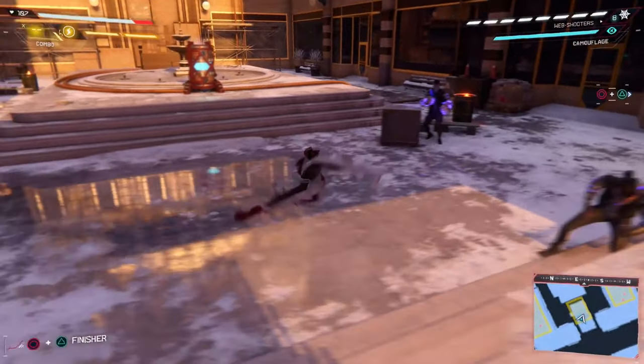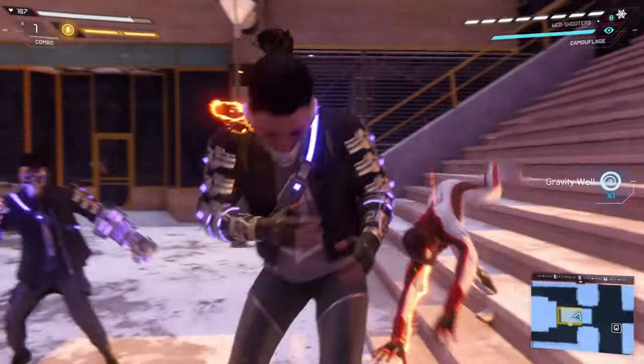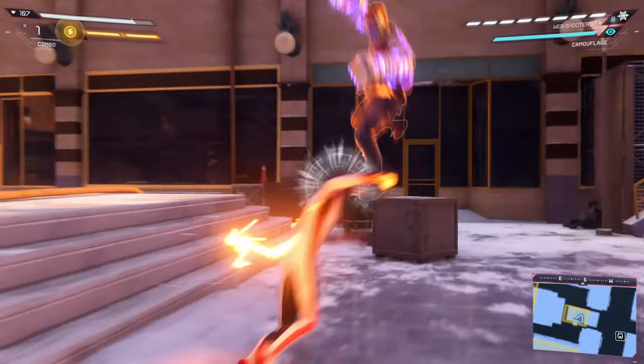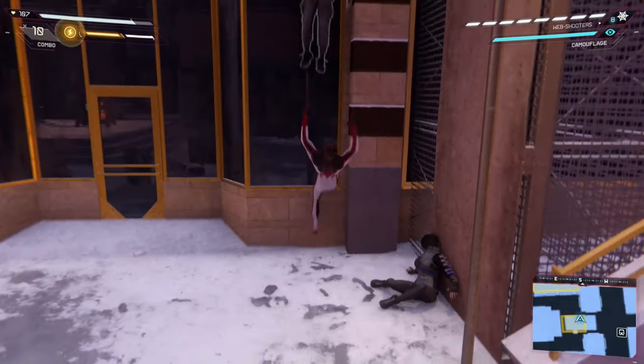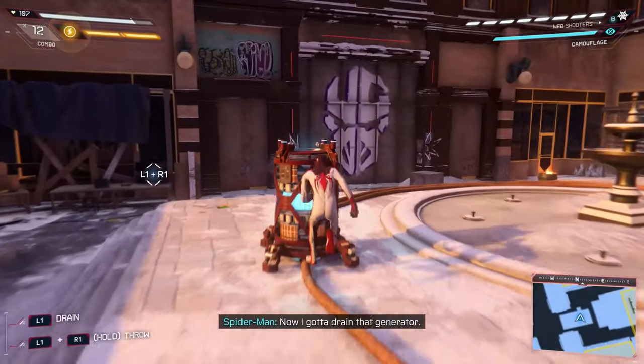Whoa, okay, hold on. So we'll use the finisher on you. And then your friend over here, huh? I thought I had it for them, but I guess not. Ooh, that'll help. Okay, just continue the combo on them a little bit. Nice. So there we go. That's that area cleared out. We have to get rid of the generator, though, right here.